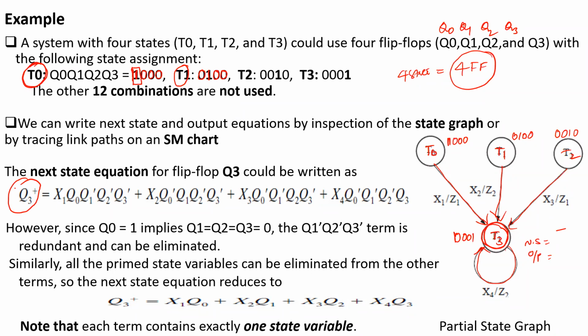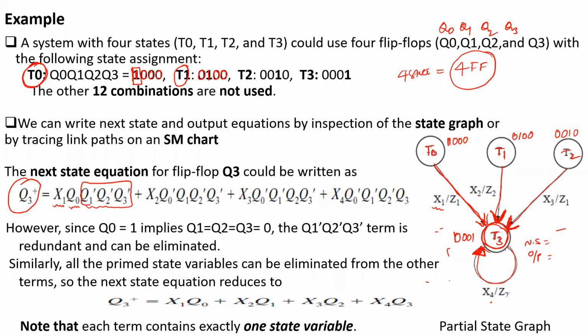Okay, so therefore for this one, the next state depends upon the availability of the inputs. One input is coming here, another input here, another here, another here. These four are involved for the state T3 in order to find the next state equation. Okay, so the input x1 is multiplied with the state q naught, and the states q1, q2, q3 are in complemented form. So that's what we can write.